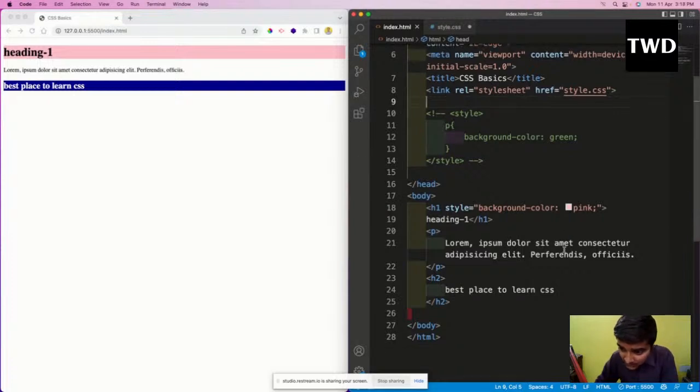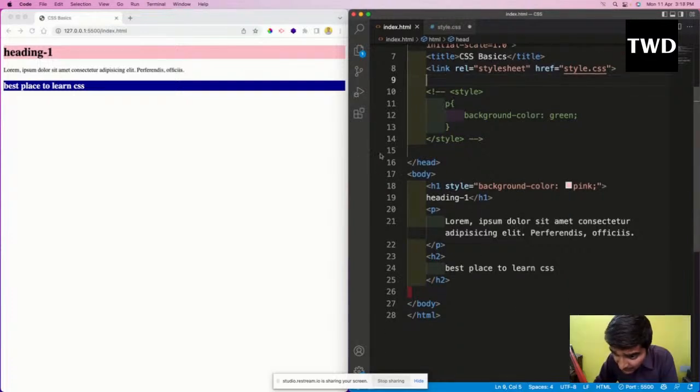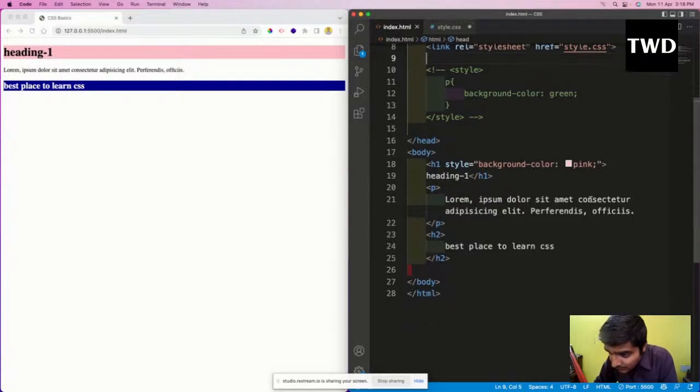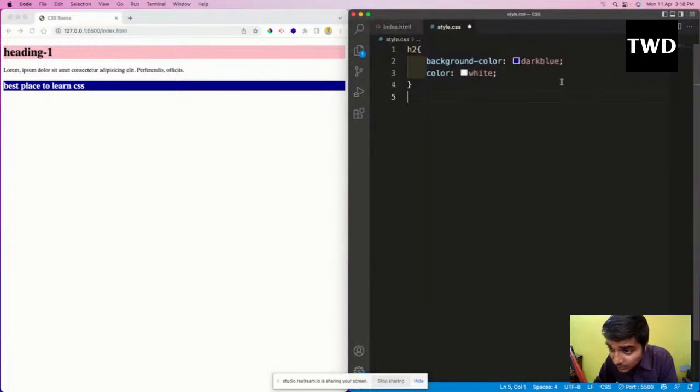So as you can see here, we use one type of color here. It's simply typing the name of the color. You can see pink, you can see green, and you can see here is dark blue.